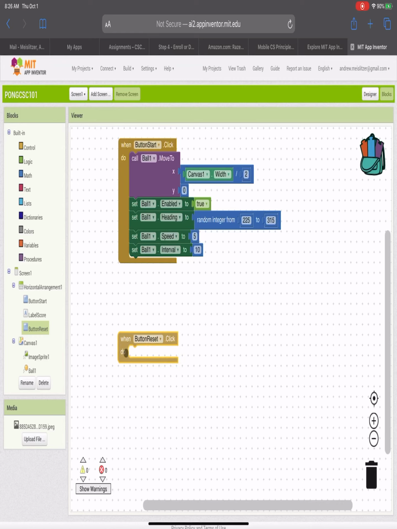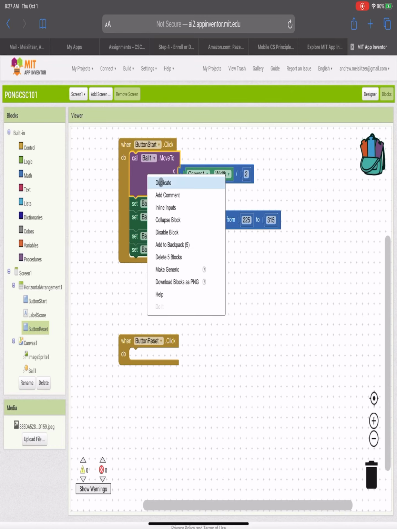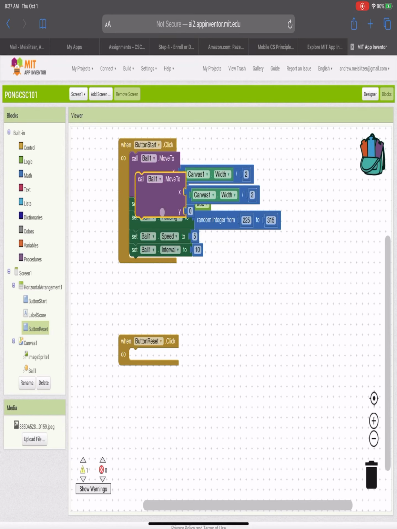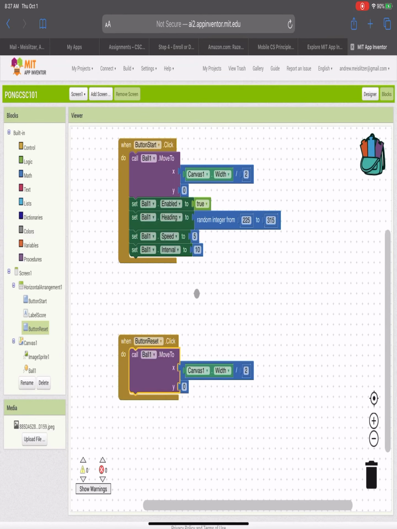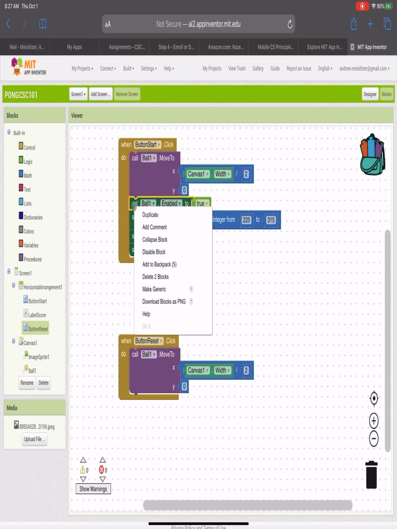So if you think about it, when I click the reset button, there's a lot of functionality in the reset that should be similar. Not a lot. I mean, the two main blocks of code. So rather than having to go through in here and grab all the code that I need, when I hit the reset button, I want the ball to go to the very top of the screen again, just like I do when I start. So I'm just going to duplicate, click on this, duplicate, and I'm going to drag and drop this into my reset over here.